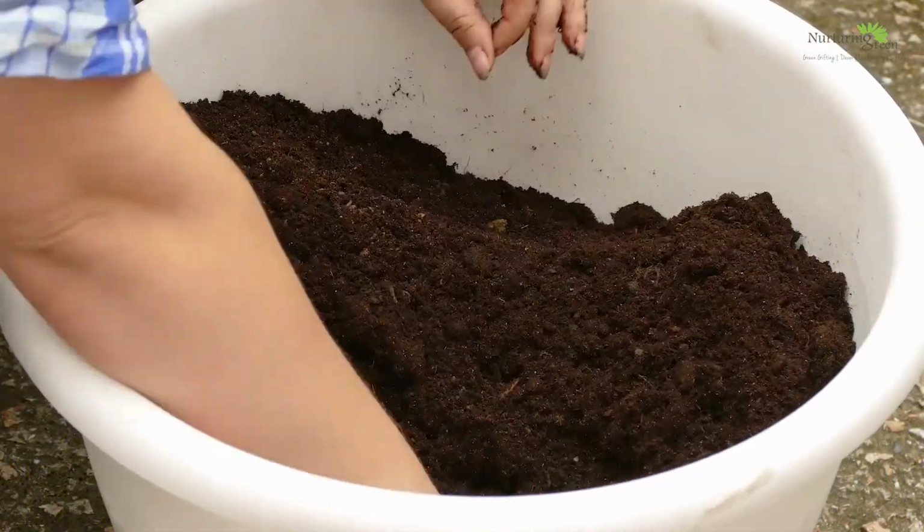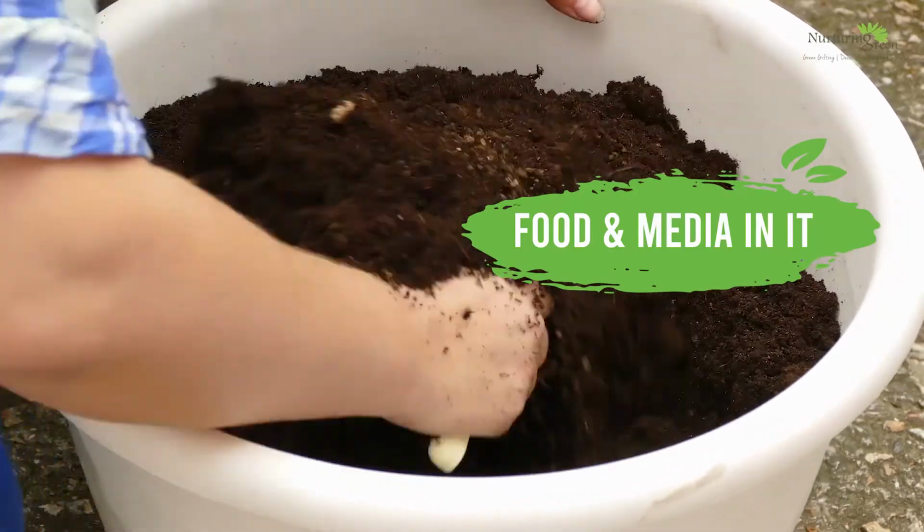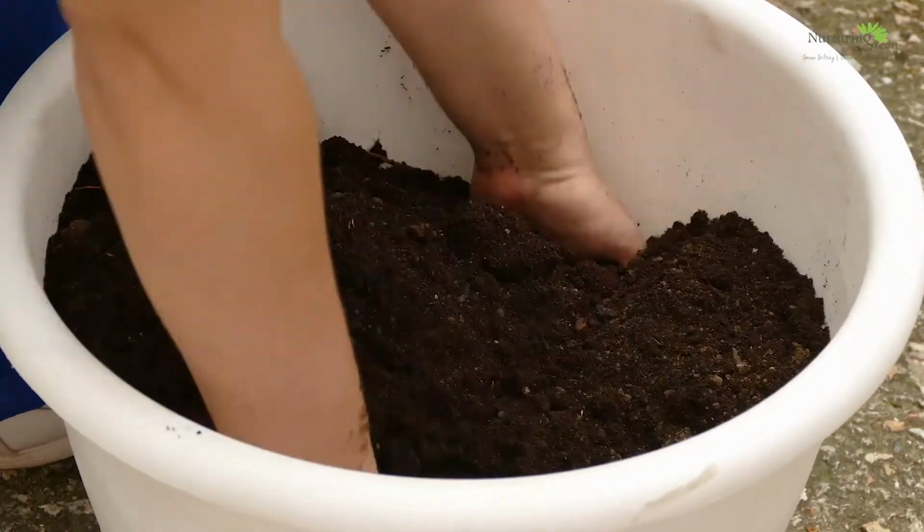The third important aspect, which very few people notice and talk about, is the food and the media in it. If you're buying from Kolkata, it's been grown in mitti soil, or in Bangalore, in red soil. But if you buy from Pune, or from a good garden center, it's been grown in coco peat. It makes a huge difference in terms of costing, growth, porosity, and how heavy the soil becomes when brought indoors. Soil by nature has always been used for outdoors, and if you look at good garden centers internationally, they never use it indoors. For indoors, you should always look at coco peat based or soilless media.